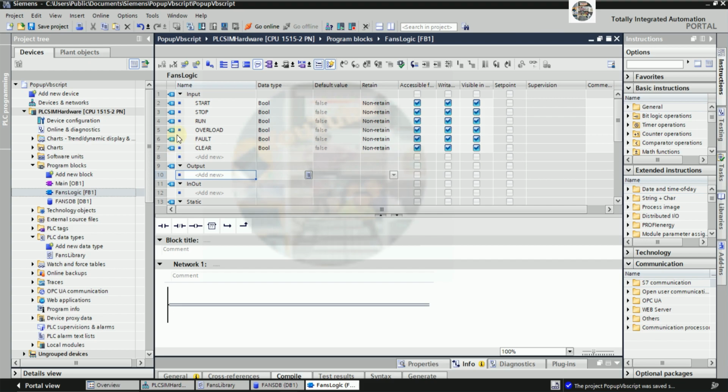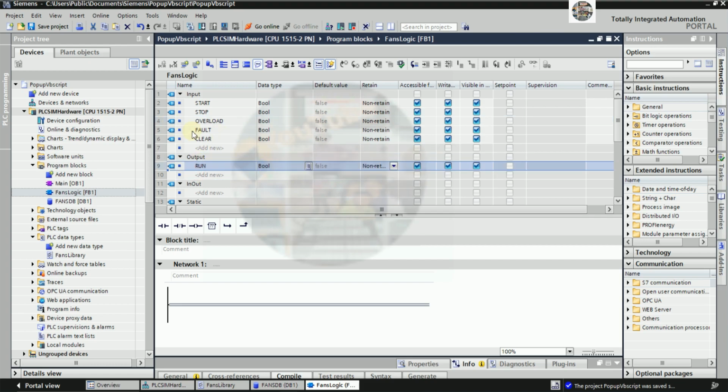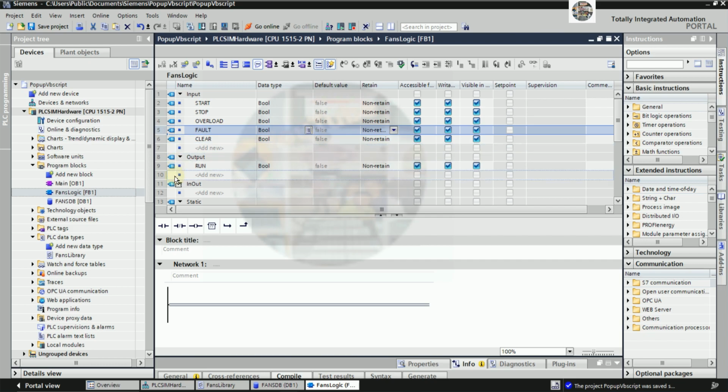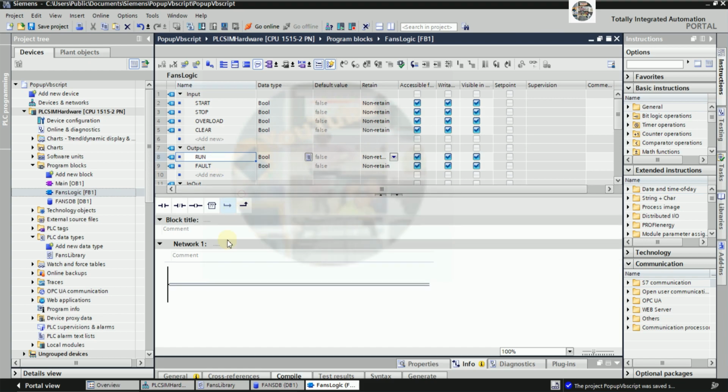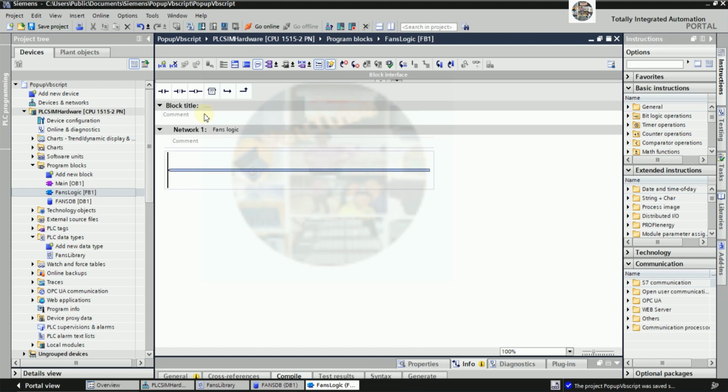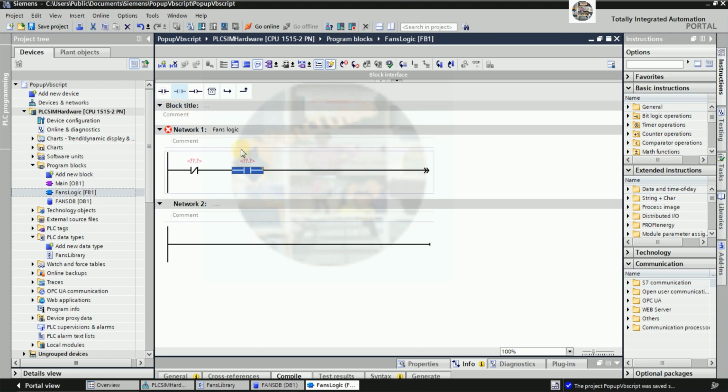So clear, run should be output, right? Fault should be output also, for showing the fault on the HMI or SCADA. So fan logic.